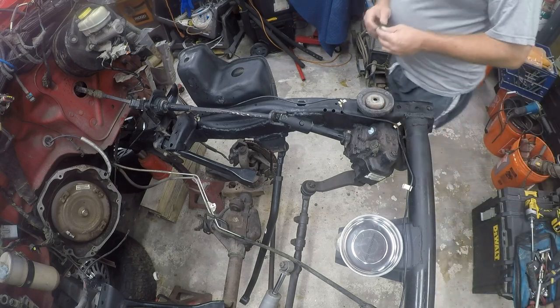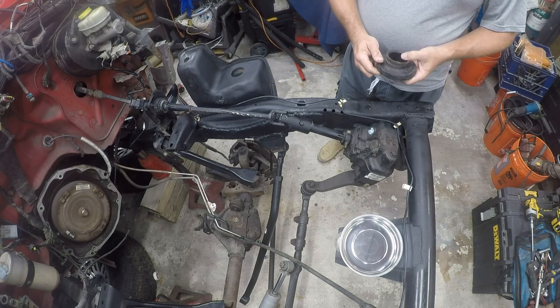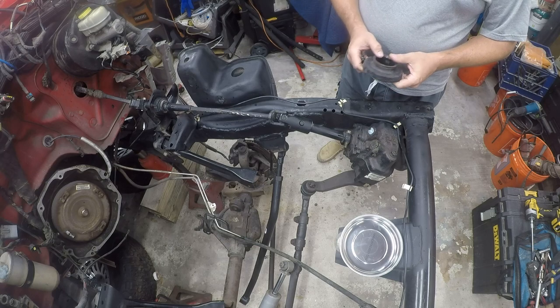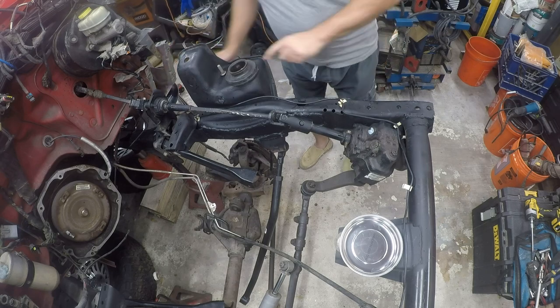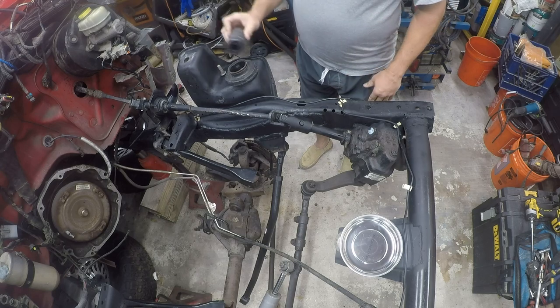And this is the spring retainer, and unfortunately it is damaged. It's melted, so I'm going to have to order another one of these. The body shop should have really taken this out when they did their tragic repair. So I'm going to stop. I need this piece and I need this piece because they're both melted, and that makes them unserviceable.